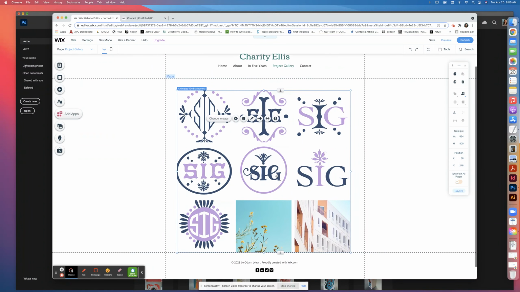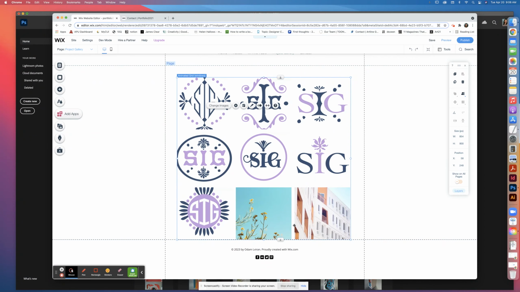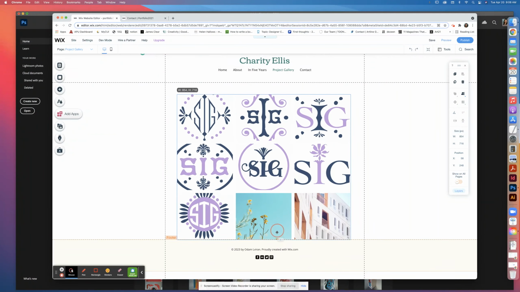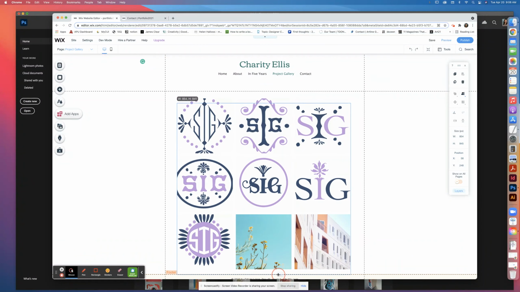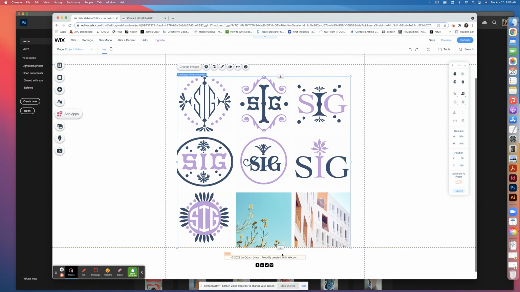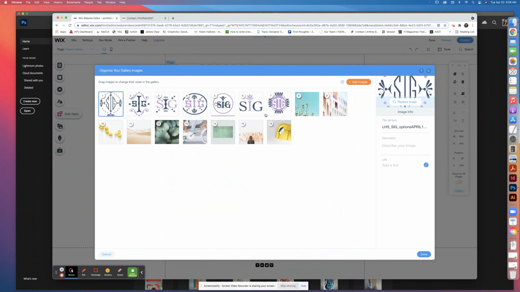So you can see that it adds all of the images, right? Do you see this? I want to actually remove, I think I'd like to keep it even. I'm going to remove 3 of the images. So all of the images that you see here, it wants to add it.